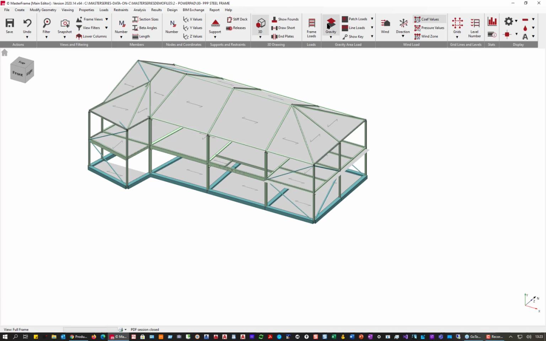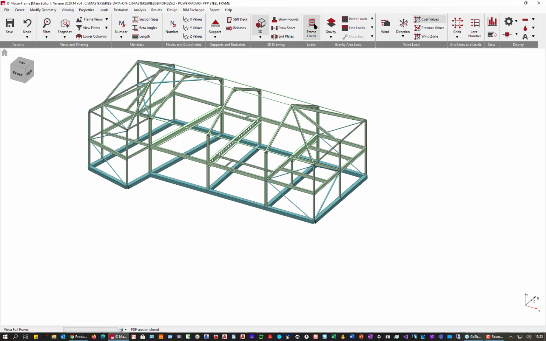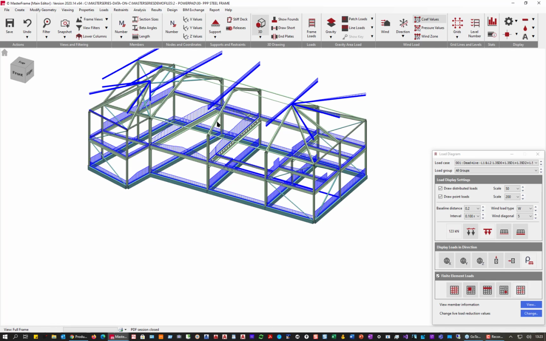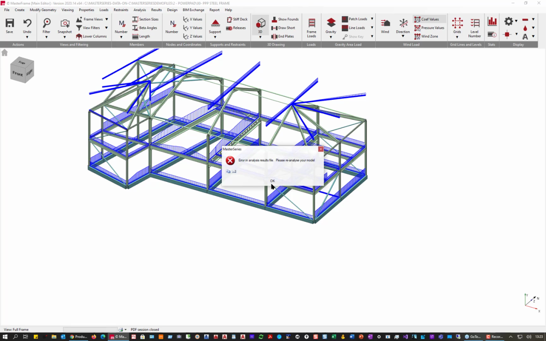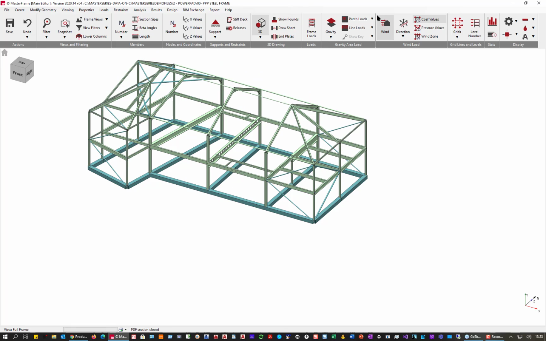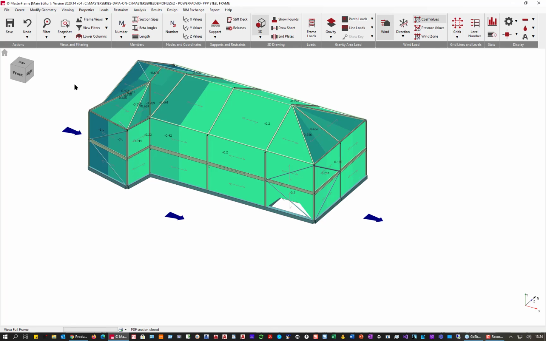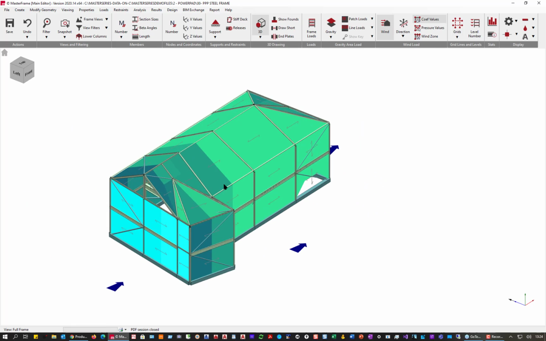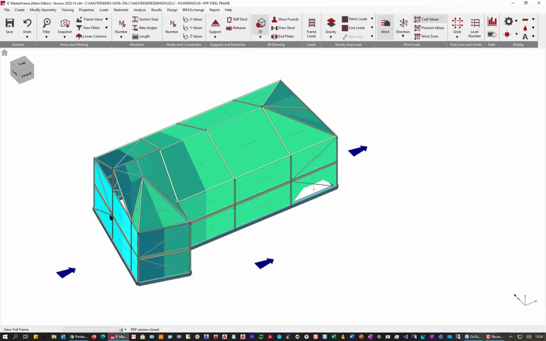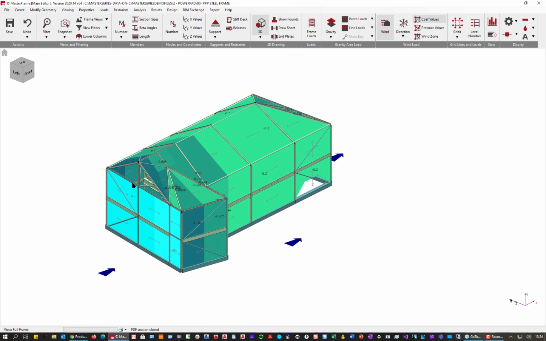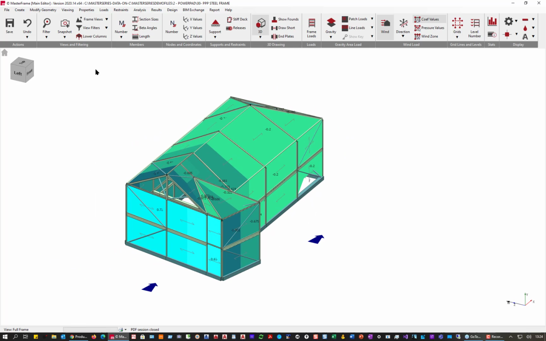Well, we've seen the gravity loading and the loading that comes from that. What we want to see is what we'll be analysing anyway, what the results are for the wind. And here we go, we can see from each of our wind directions, and I actually put this additional member in earlier because it wasn't there, just to stabilize that up. So I do need to correct this panel.